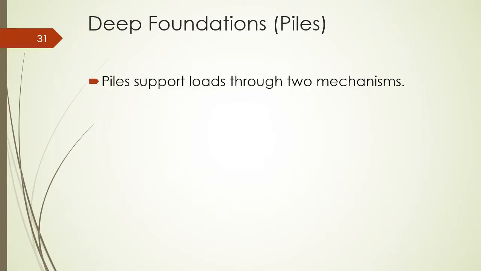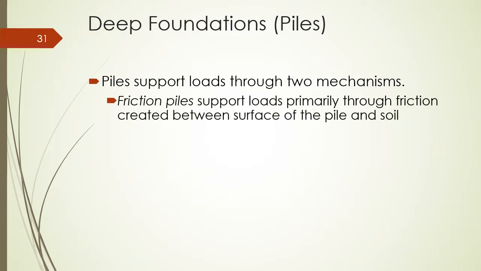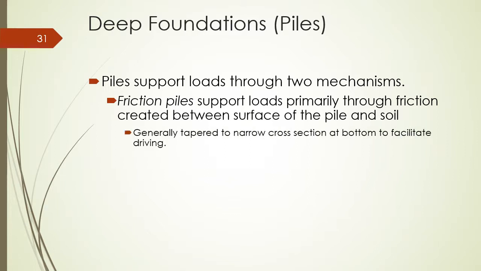So there are two ways that piles will support the loads. There's a friction pile that supports the load basically through the contact friction created between the pile itself and the surrounding soil. So these piles are tapered to a narrow cross section at the bottom to facilitate driving, not unlike a nail.